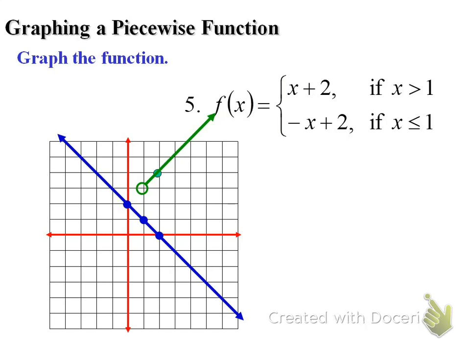Now, once you consider where one of them stops, that's usually where the next one starts. So the first line that you see in green, that was x greater than 1. This one we want x less than or equal to 1. So I still want to consider this point, so this is going to be a solid circle right here. And then the less than is all the points to the left. So I only want to consider the graph to the left.